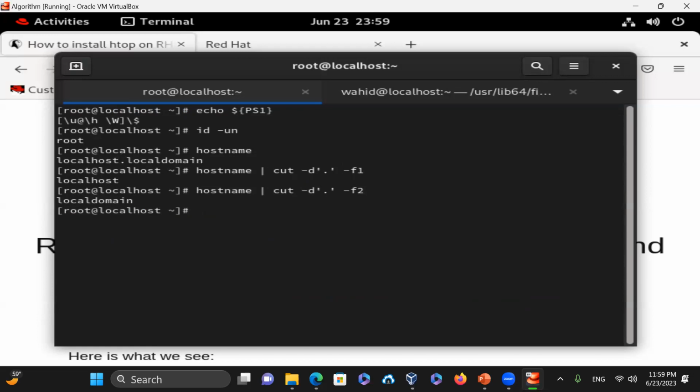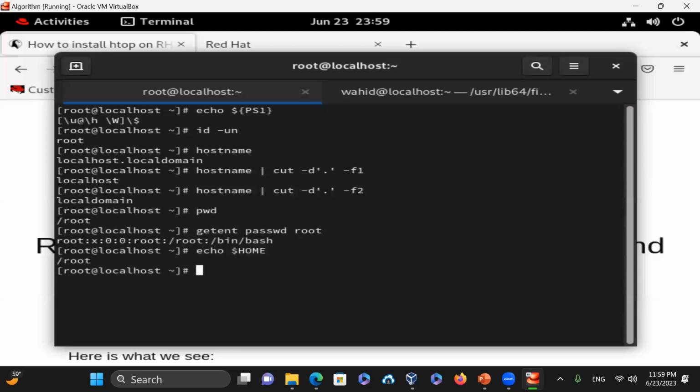But in this case, I showed you on the root, the user ID, and then the next one was \w, which is the print working directory, which is this tilde. And remember, I said getent passwd root would tell you that root's default is home directory, and echo $HOME is also pointing to that one, and pwd is pointing to that one. Echo $PWD is pointing to that one.